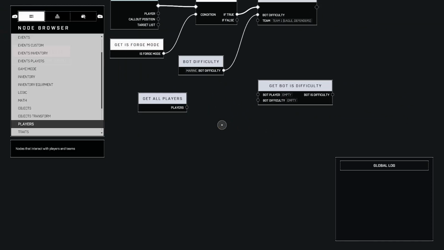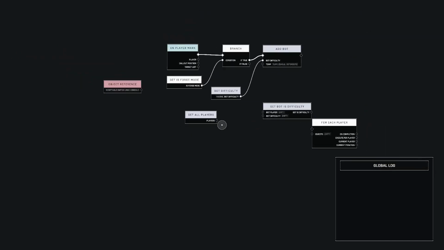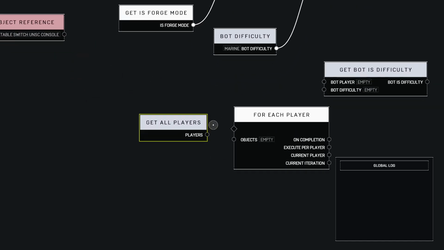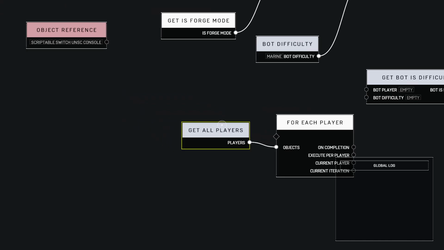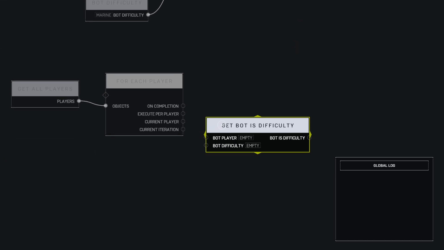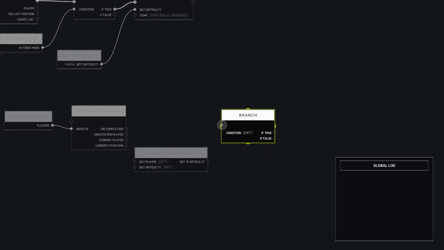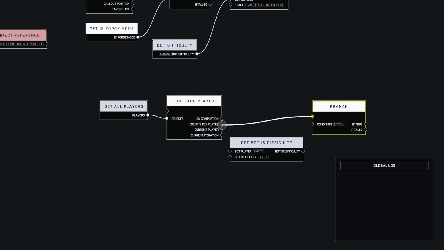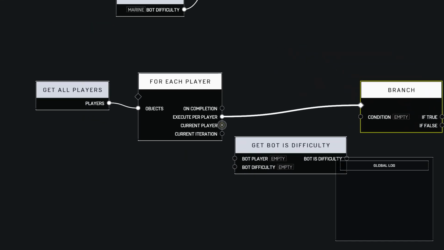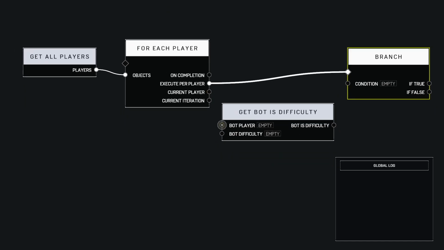Then you could add a loop. So you could say for each player and plug it in. So we could add this list of all players into this, and then we would need a branch. So let's just grab that real quick. We're going to execute per player, and we're going to check a condition. And so we could say the current player. So let's say there's 20 players. It's going to go through all 20 of them.